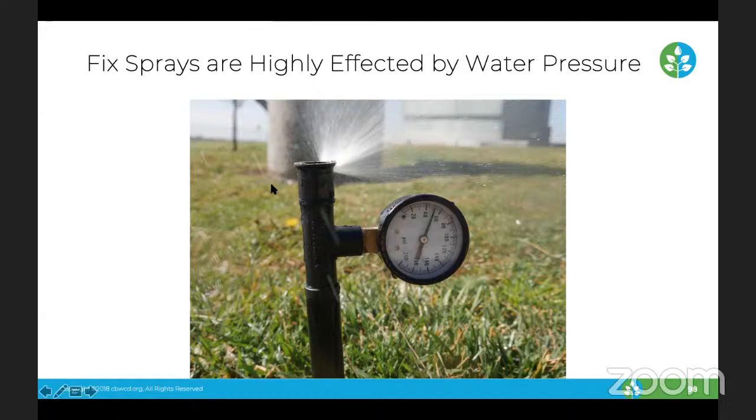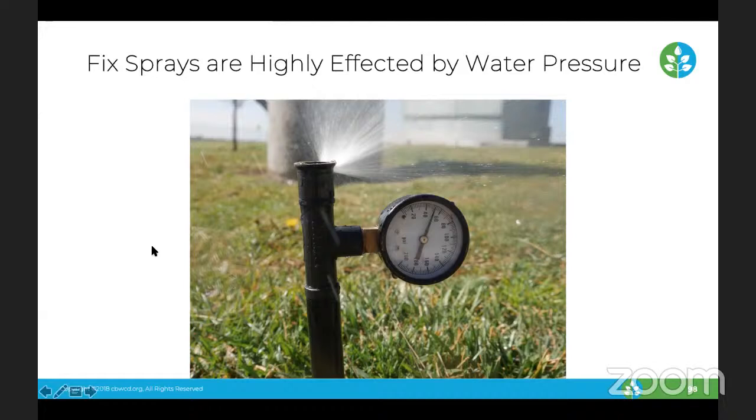Pop-ups with fixed sprays are designed to operate at 30 PSI, the most efficient way of watering without misting, without overspray. Anything higher than that, which happens quite often, will cause these standard fixed sprays to waste water.